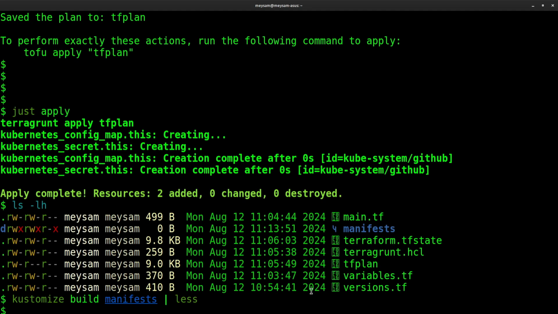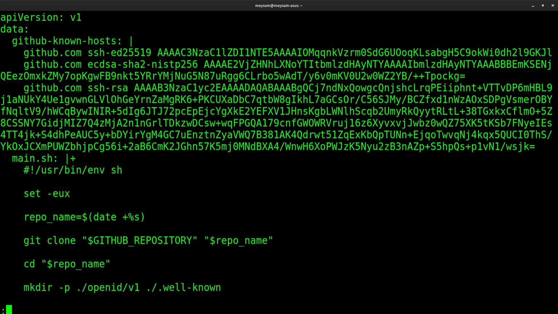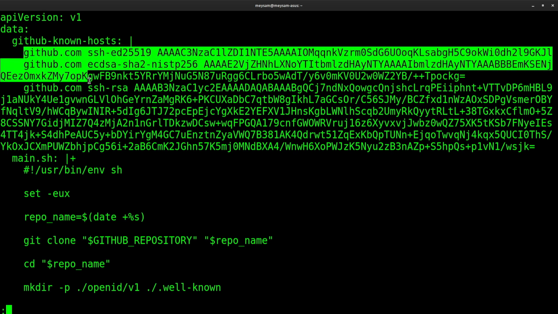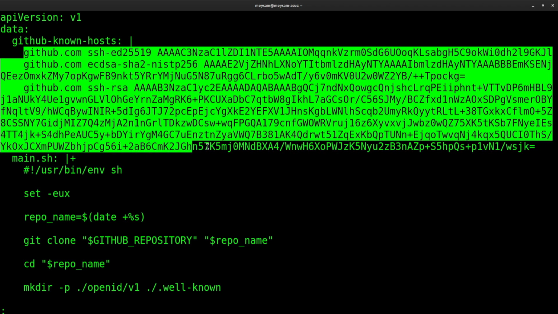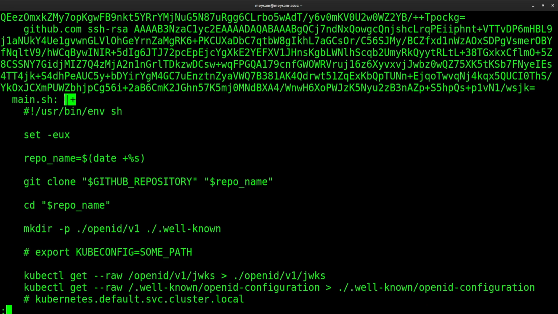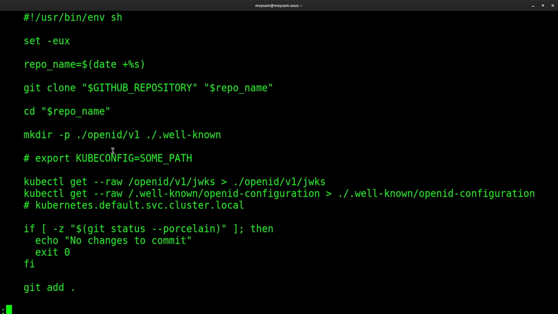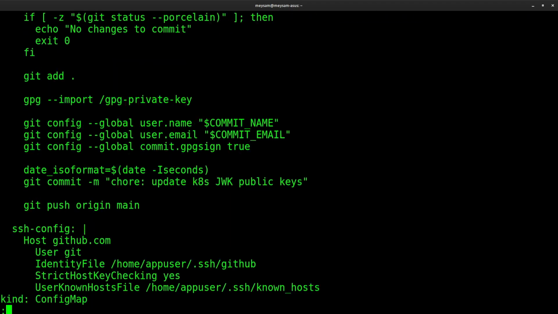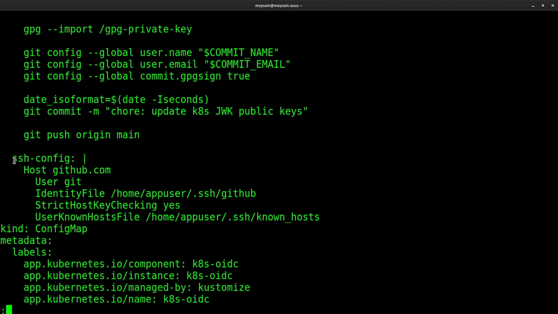Okay, back to terminal again. Last command, run. This time it has been successful. So GitHub known hosts, a bunch of values hard coded, and I fetched that from the GitHub documentation. The main.sh is being passed into the configuration as a multi-line string. This is just the syntax of the YAML, nothing to worry about really. And so I get all of these, the same that I have written in my file, but the SSH config file again, a multi-line string right here.